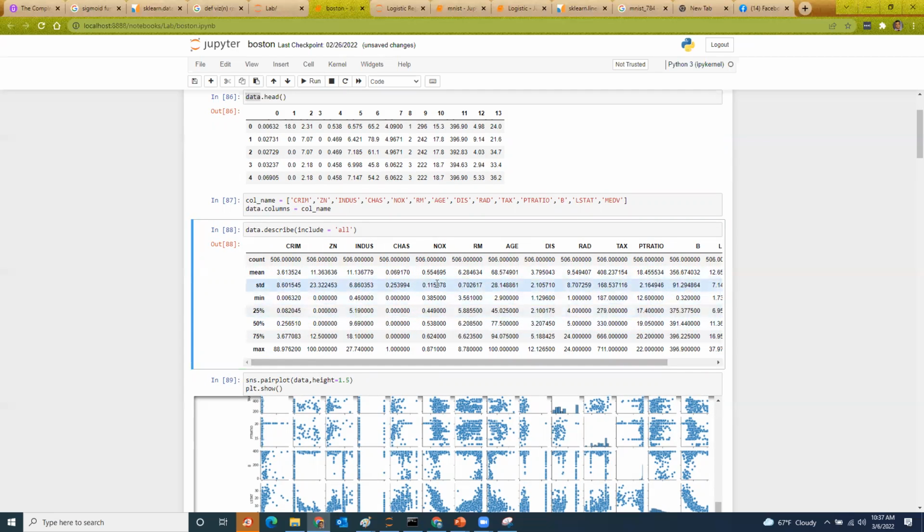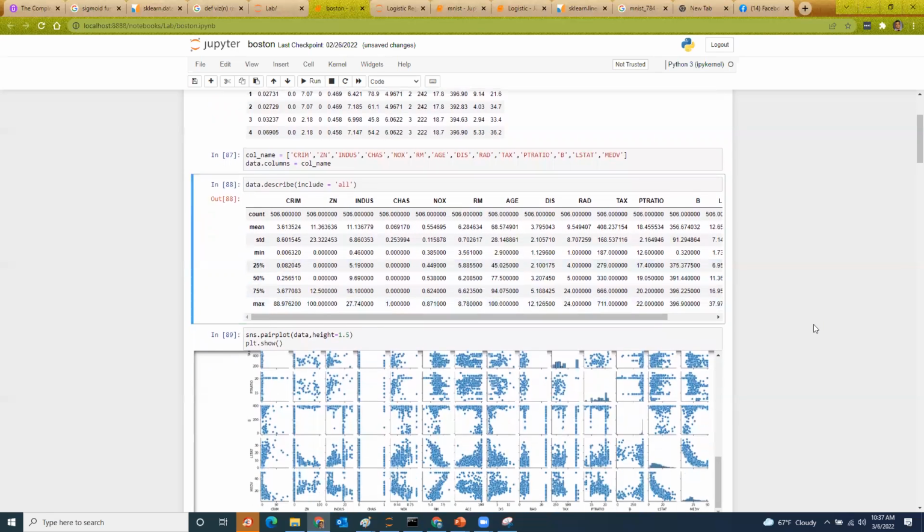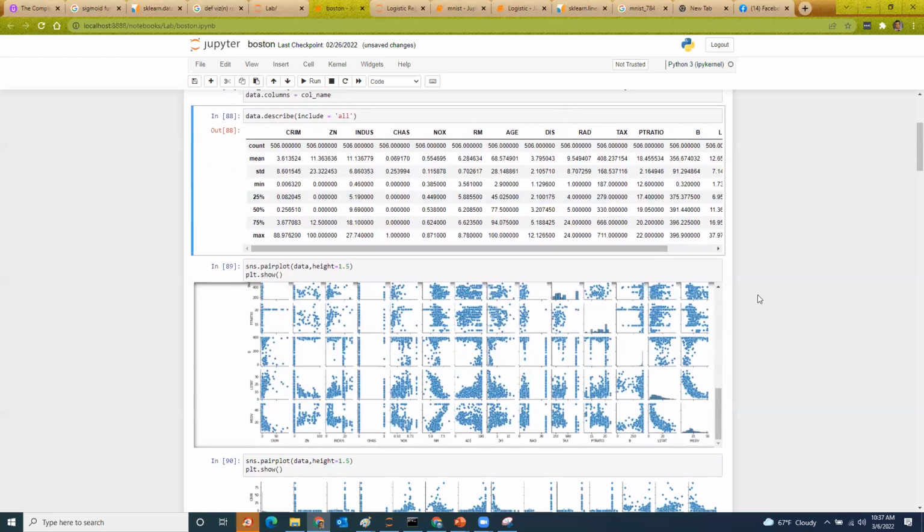Then you can say, okay, the standard deviation which is less may be a better one. If it is too high, it may not be a good fit for predicting. So then you are selecting the features. Out of these 13, we will eliminate, okay, these 5 or 6 are not even related. We don't use them for predicting. So this is called data exploration.